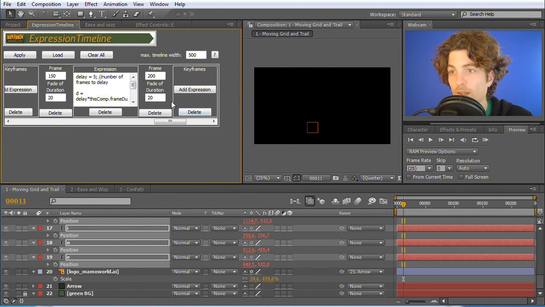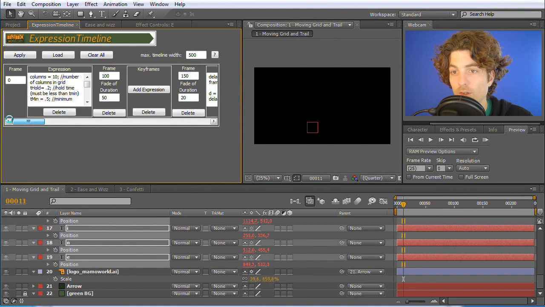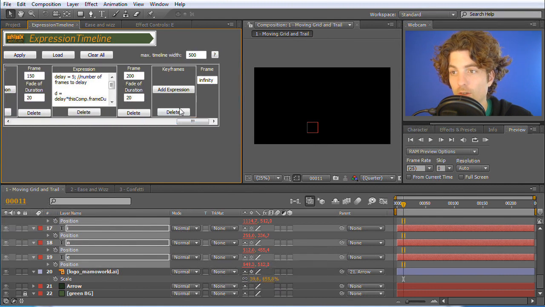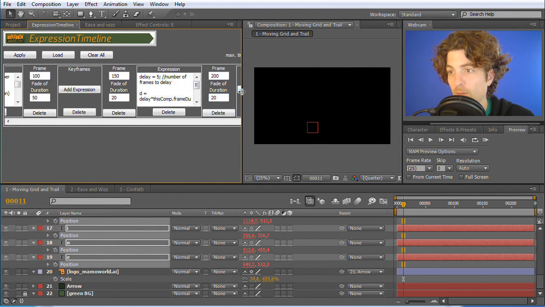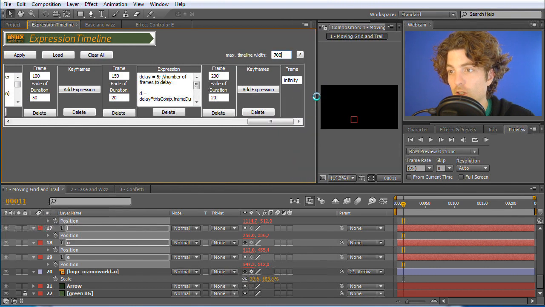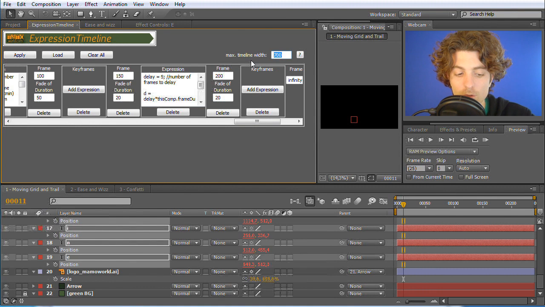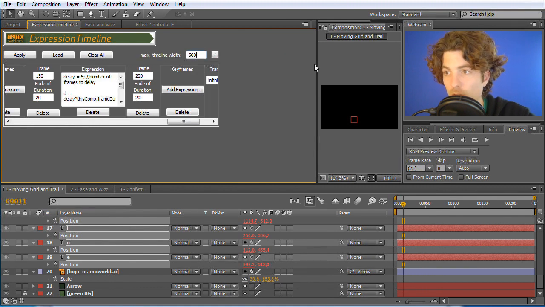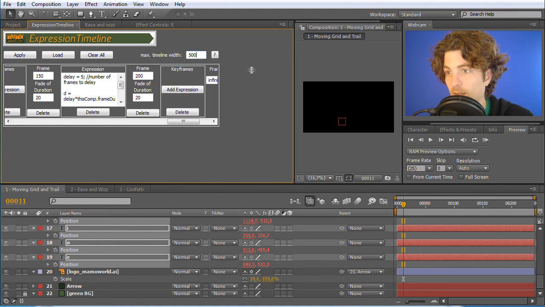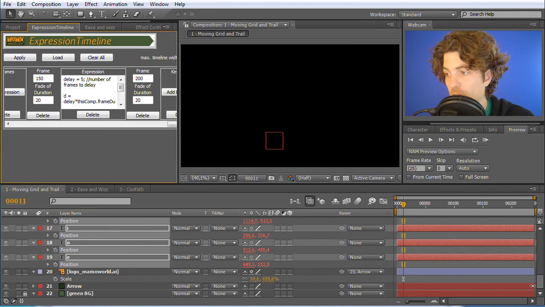And by the way, here in the timeline you can also change this width here. So here you have the range that you can scroll in, and if you enlarge this here, let's say 700, you can see that it becomes larger, and you can enlarge your window and do not have to scroll that much. Yeah, so it's up to you to choose this width here. Let's go back to 500 and make this here a little bit larger.